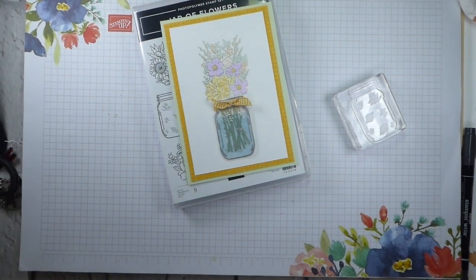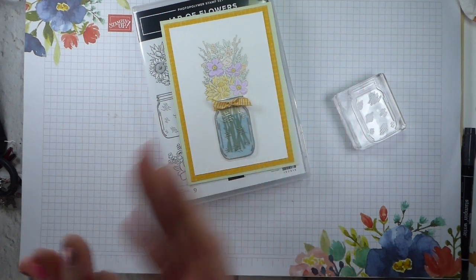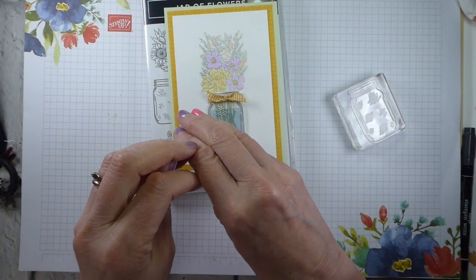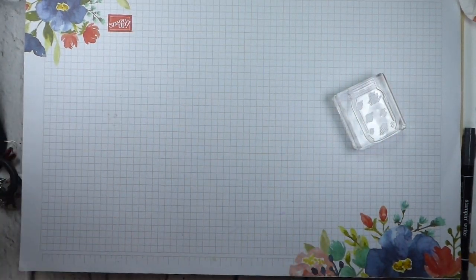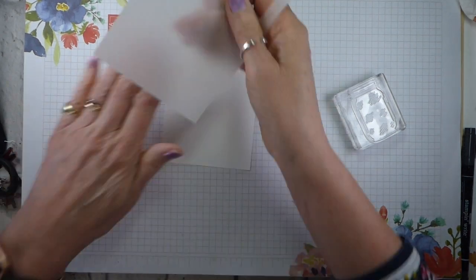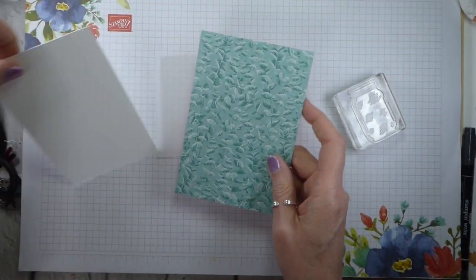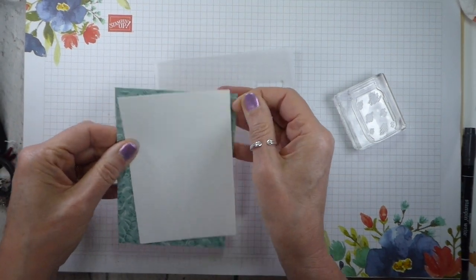So quite a clash. Anyway, let me show you what we are going to be making now, which is going to be the same idea but different. So pop that to one side. I've got, whoops, I'm going to throw it on the floor. I've got my cardstock, I've got a piece of vellum, I'm using this pattern as my mount.